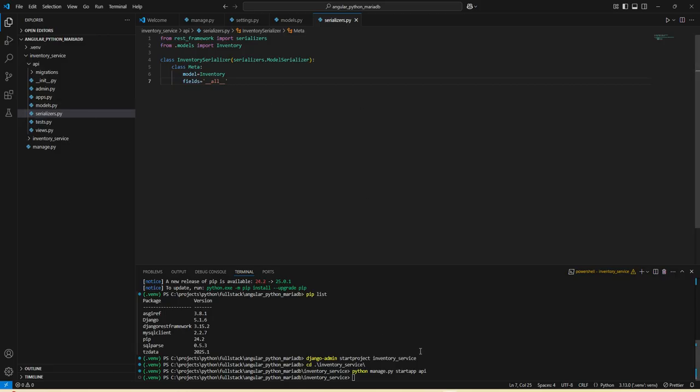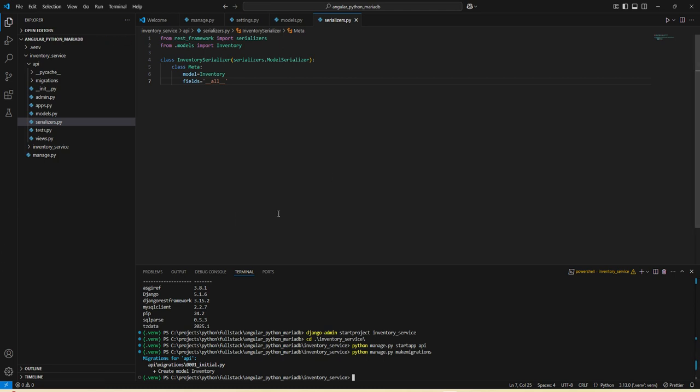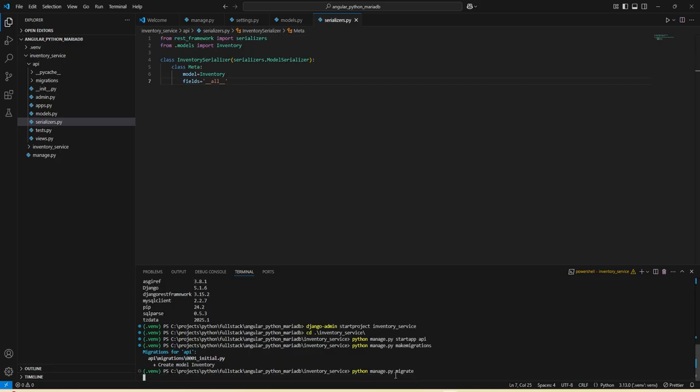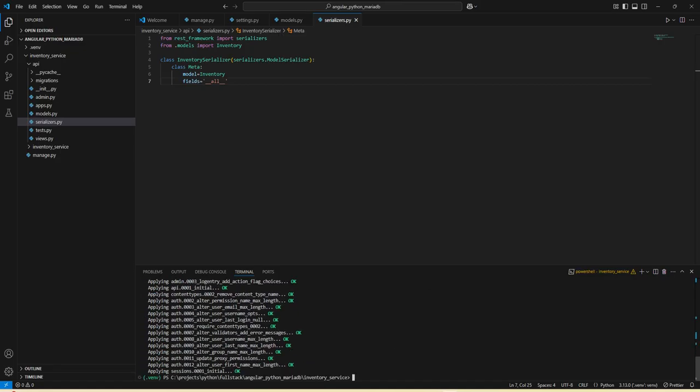Before we create a view, let us do the migration part, so that it will create the database related schema on the backend side. We can use this command, python manage.py makemigrations. Here it will prepare the files for creating the database schema on the backend side. Now to complete the migration part, we need to execute one more command, python manage.py migrate, so that the migration will be successful. Now we can see these tables, it has created successfully.